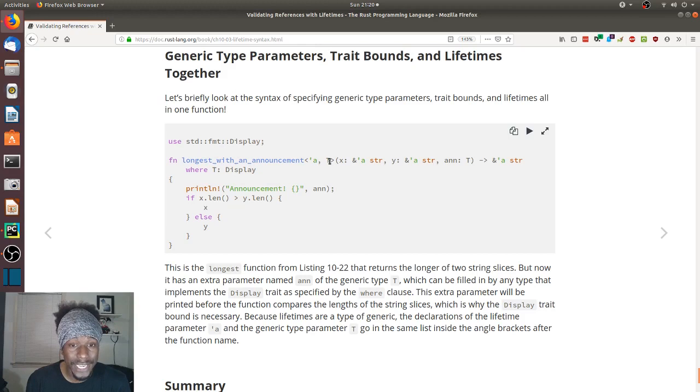We have our generic parameter, which is T. x, which is a string reference, is going to have a lifetime of 'a. y, which is a string reference, is going to have a lifetime of 'a. And there's an added parameter called ann, which is going to be the generic type T. And we're returning a string reference that has a lifetime of 'a. And then we have the trait constraint where T will implement the Display trait.